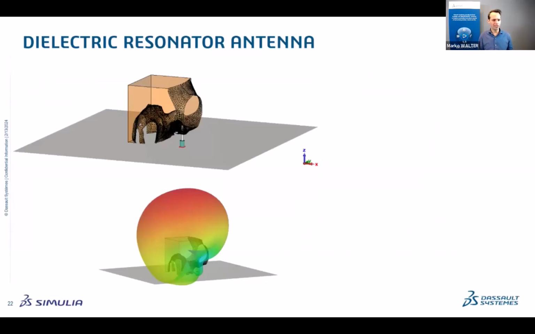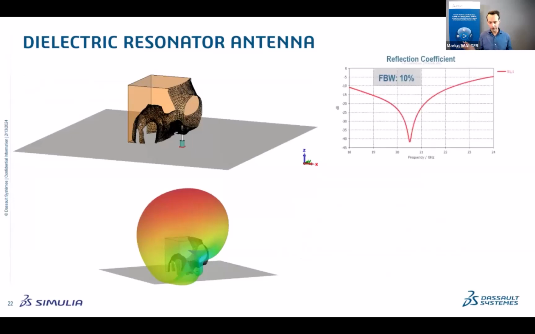I don't have an animation here. It's a bit more tricky to see it like that. It's nicer to just see the strange surface that you have in the end. But I'm verifying this, and I'm getting a lot more than 10% fractional bandwidth. But of course, the efficiency of the radiator will be degrading as I expand the frequency range.